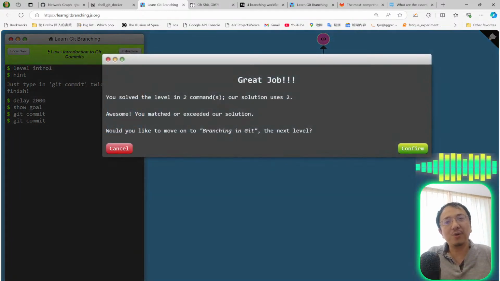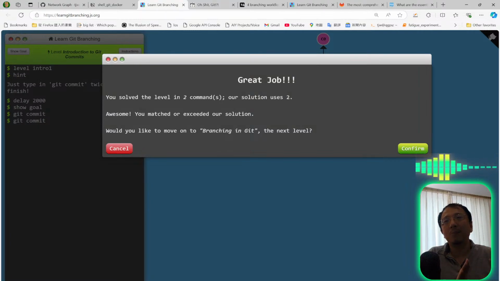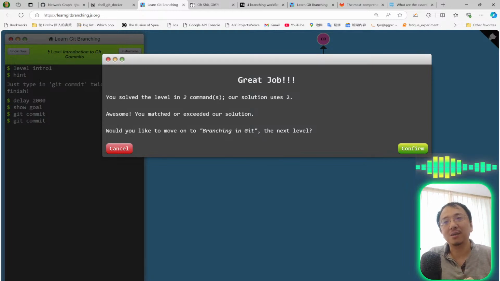So do not feel intimidated when you see that we have so many exercises to do. A lot of them are pretty easy. They are just helping you to understand the basic concept. However, they do have something more challenging.